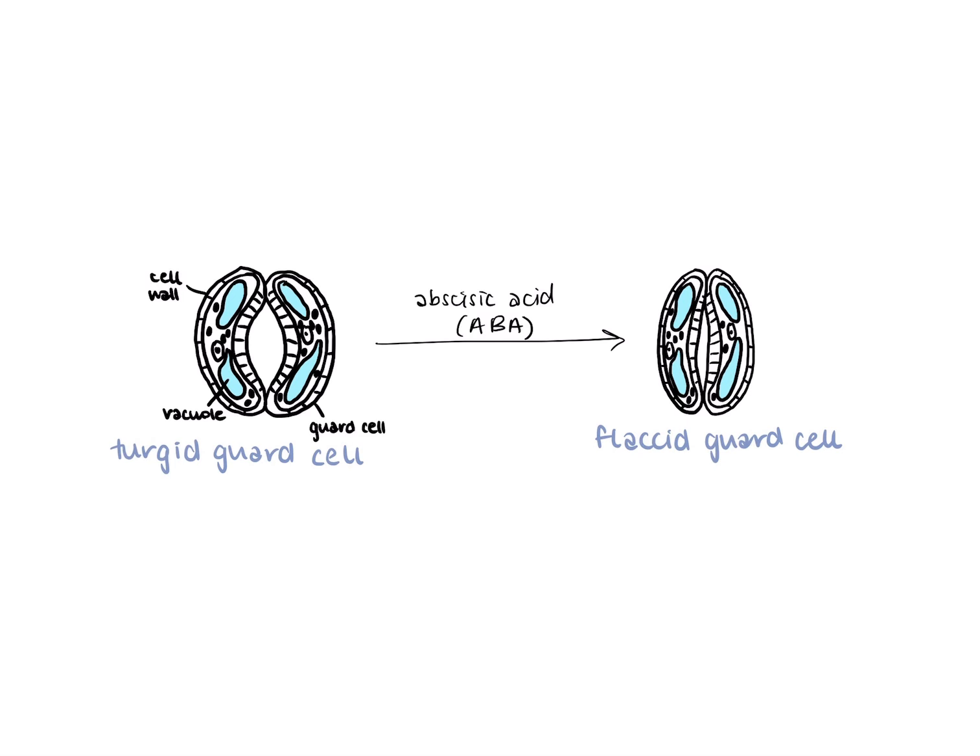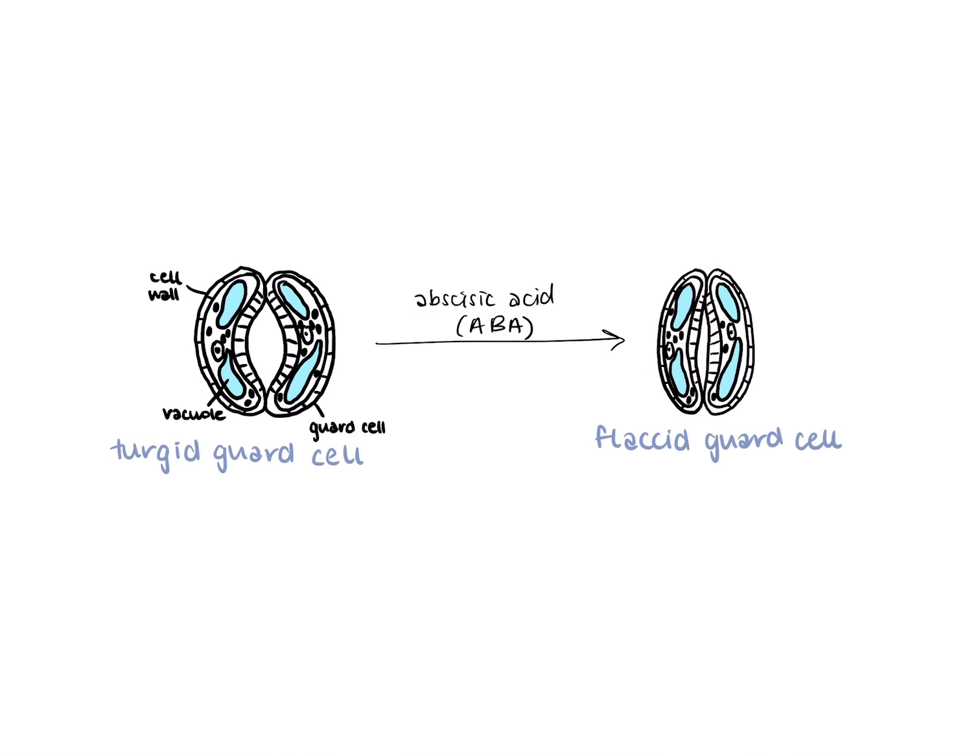So ABA will trigger the efflux of the potassium ion, so K+, from guard cells, and this decreases water pressure within the cells, causing them to lose turgor. And as water pressure is lost, the stomata will close as guard cells become flaccid and block the opening. So as you can see here, this is essentially the stomata. This is when the guard cells are turgid, and due to the presence of ABA, the guard cell will then become flaccid and the stoma closes.